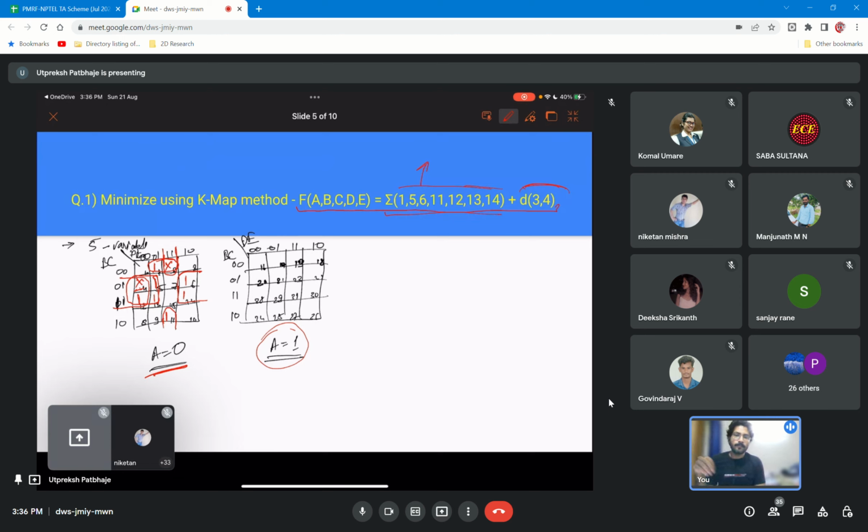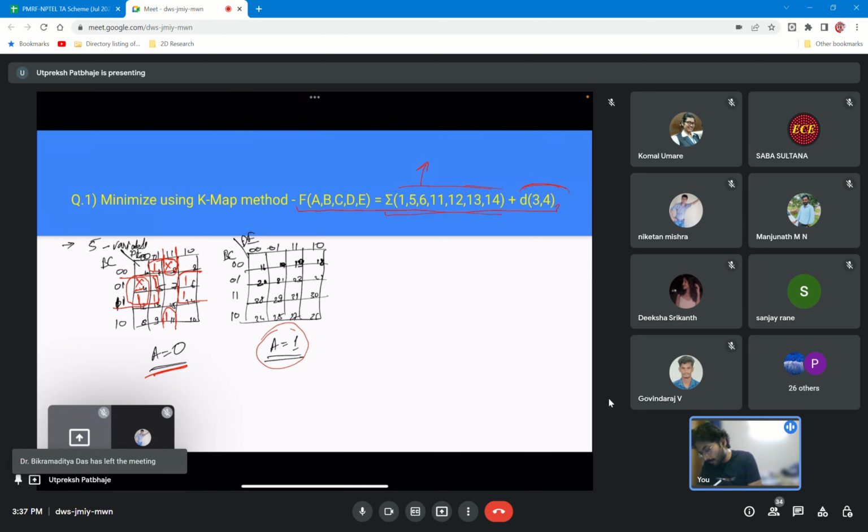So we first aim for the bigger group and we form the groups of fours. And when a group of four is not possible for the remaining implicants, we try to form pairs. And even if you have another one left out somewhere where it is not able to form a pair, then only will we take it to be an independent implicant.